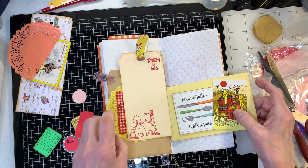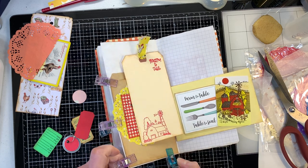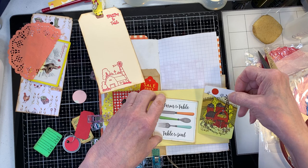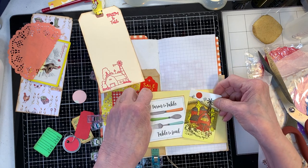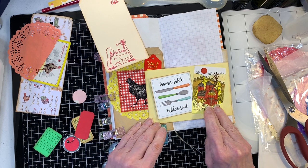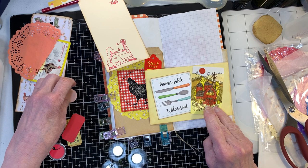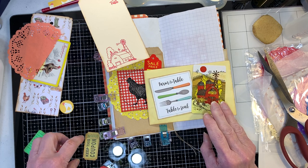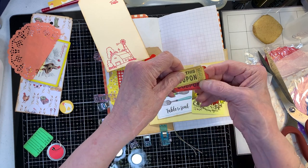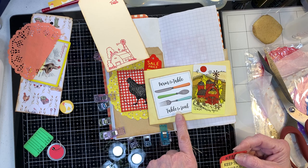Farm to table, and that says farm to table, so I'm thinking, well, that's awesome, so maybe I need to do the same sort of thing. I really love these colors together, and instead of doing it any other way, I thought I could do it kind of slanting each other. And I really wanted to put down some tickets also. You don't normally have to have tickets to breakfast. But I love that I have these yellow and red tickets. I think I would want the red underneath. This also says table to sole.